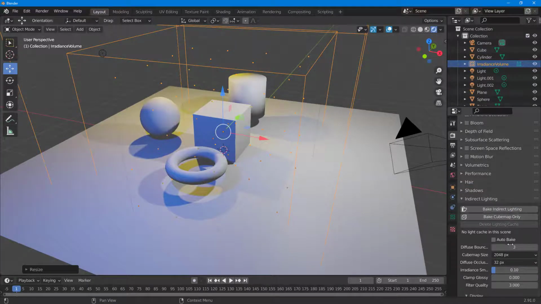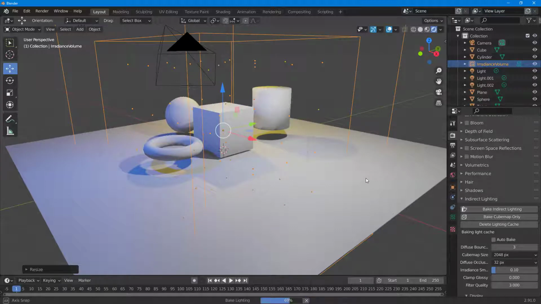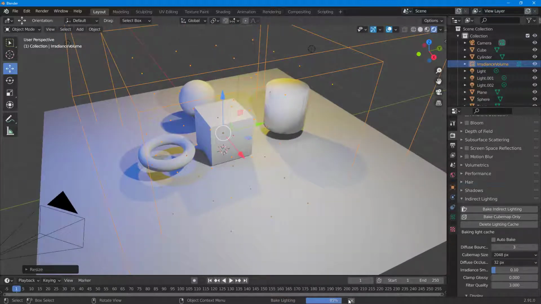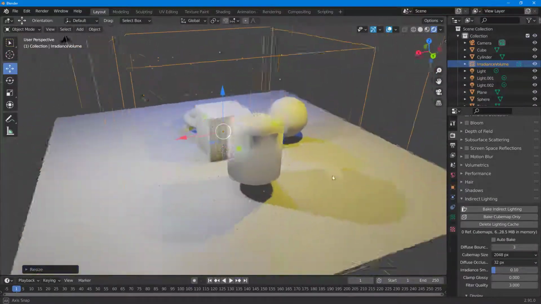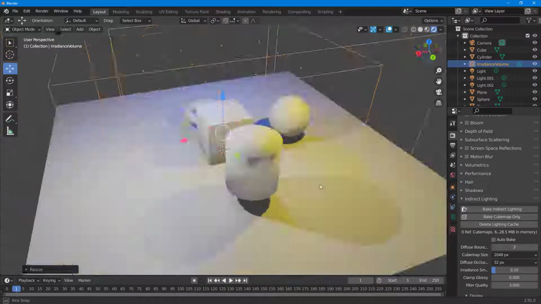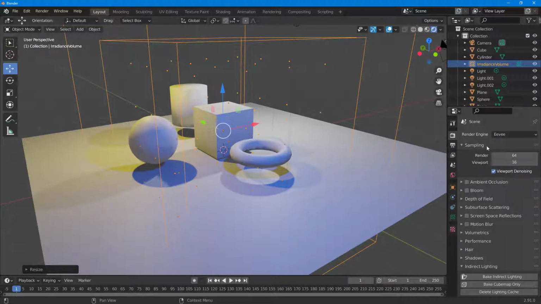So I'm just going to increase the quality, bake the indirect light right here, and you can see that it brightens up, it calculates the reflection and everything, and bakes it on there. It is actually normal for this to take some time because it calculates everything and bakes the light. So it's not calculating the reflection in real time, but the output is much better, as you can see. And that is how you can work with the indirect lighting inside of Blender, especially when you're working with the EEVEE renderer.